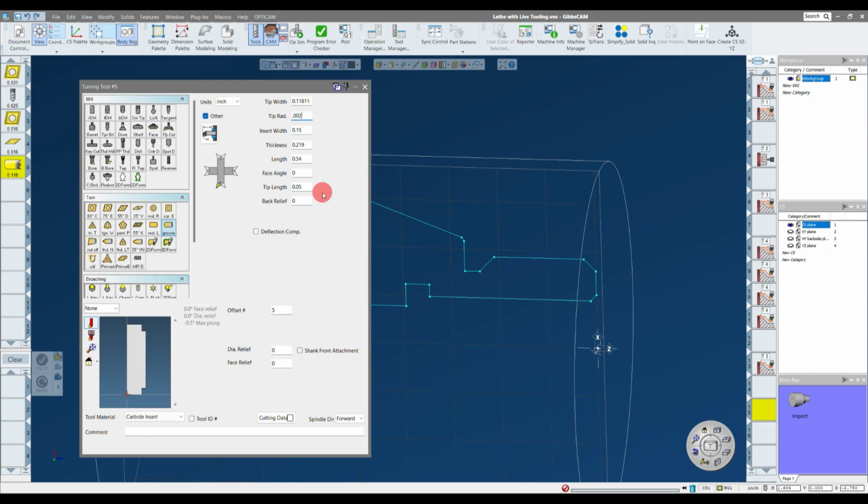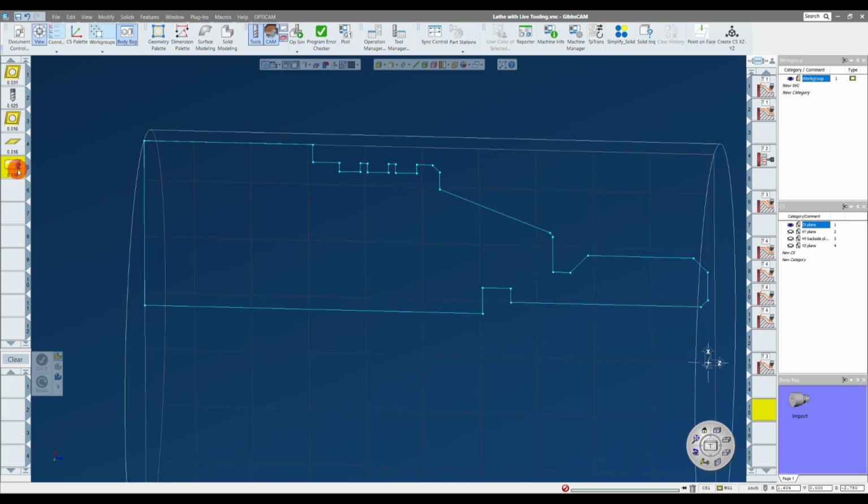Let's put a tip radius of 2 thousandths. Insert width. I'll use this as if it's one of those kind of double-ended dog bone inserts. So the insert width is the body width, not the cutting width. The tip width is the cutting width. Insert width is the body width. Thickness, that's top to bottom. That's really just graphics, so there's no reason to change that. This is the length of my insert. You can make this match as much as you would like to your actual insert. Say it's 5/8 of an inch. Face angle, this is a 90-degree flat insert, so that will be 0 there. And tip length, maybe I can put 0.15 in there to make it look a little bit more representative of a double-ended grooving insert. And then back relief is just graphics, so I'm not going to mess with that one at all. So, oops, sorry, tip length, there we go. So that kind of looks like a decent insert, so let's go ahead and move on.